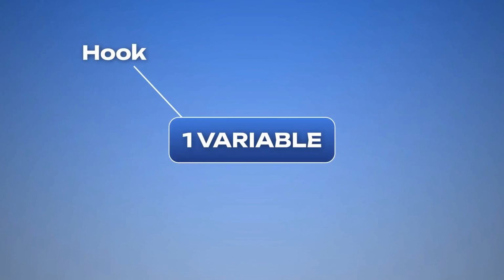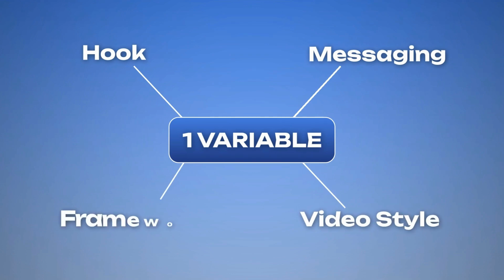So we're changing the hook, we're changing the messaging, the video style, the framework, but within that we change one variable at a time, and we assign the budget on an ad set level. What this is going to give us is a very clear framework in terms of how we test. It allows us to also reference our testing process because everything is labeled at an ad set level, and it provides us with the insights into how creatives performed, and it's something that we can go back and look at and review within our testing matrix.